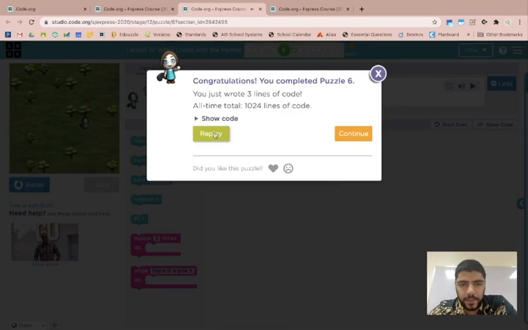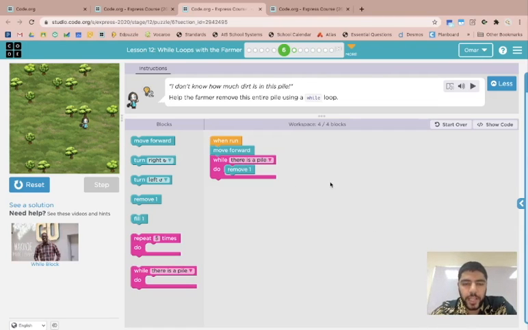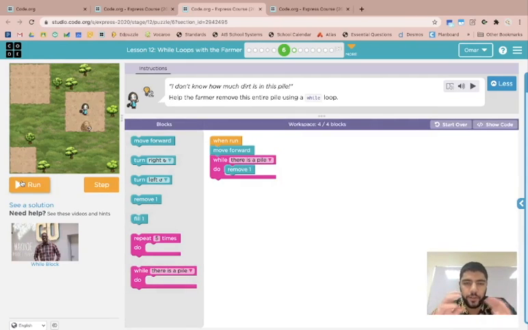So basically, this is a loop that only ends if there's no more dirt. And so it's a mixture of a loop and an if statement. In this case, you can consider that inside this block here, you're asking if there's dirt, then repeat. Then you remove one, and then you ask again. If there's dirt, repeat, and so on. So this loop is just an if statement combined with a normal repeat loop.